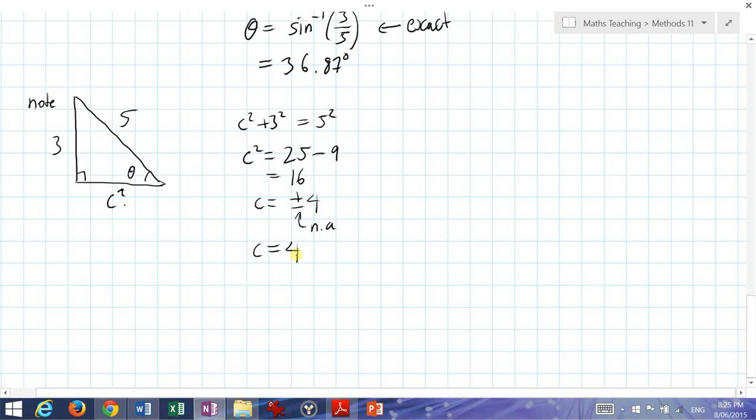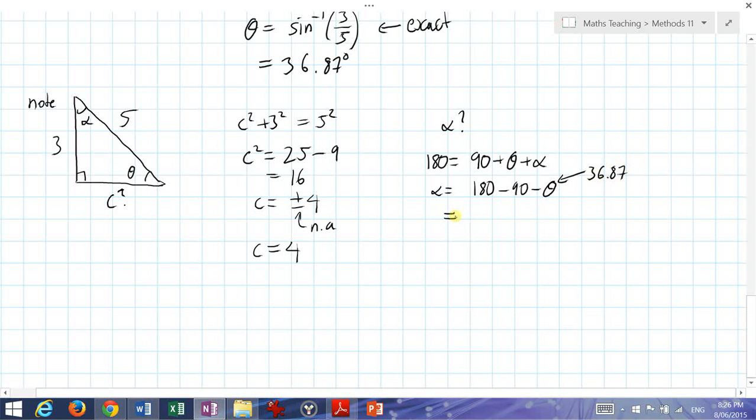So you can use Pythag to work out a third side when you have two others. And what if you were asked for this angle here? How can you work out alpha, where alpha is an angle? What we can do is we know that all the angles in a triangle add up to 180. 180 is going to equal our right angle, which is 90, plus our theta, plus our alpha. So alpha would equal 180 minus 90 minus our theta. Our theta was approximately 36.87.